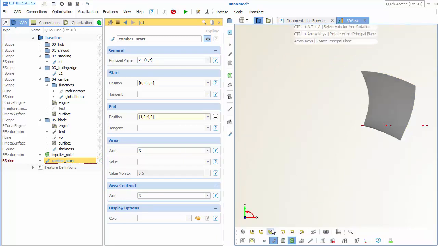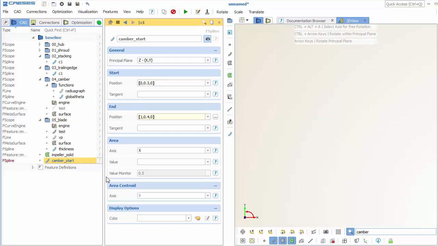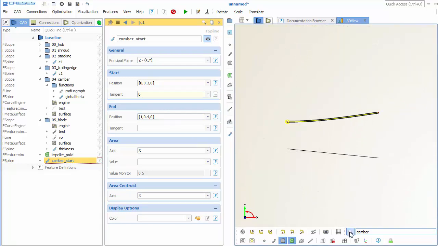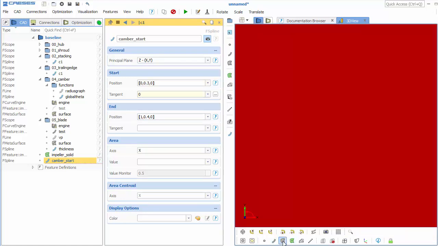In this example, I use a very specific camber definition, where one parameter is this start value, and we can create a function for this value. But it's up to you to use any kind of other camber definition.